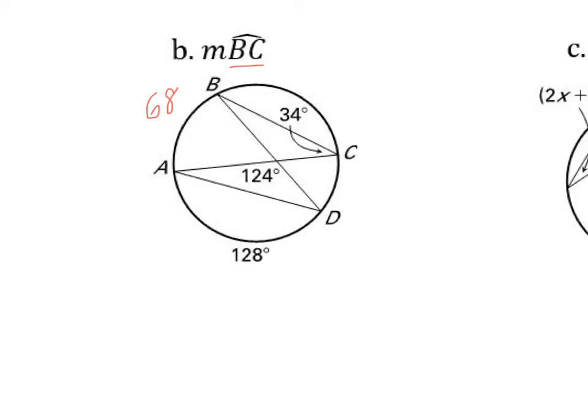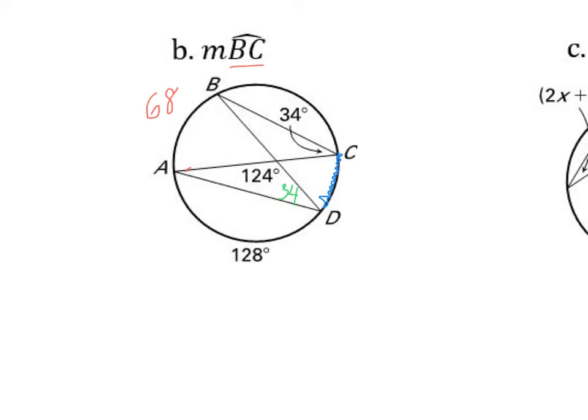Let's see what else they gave us. Now, the other arc I want to get is arc CD right here. Well, if I'm going to get that, I'm going to need to figure out this inscribed angle right here. So what I'm going to try to do is focus on this whole triangle down here. Now, I'm given the 124, but I'm going to need more information in that triangle. Well, if I focus on this angle, it's an inscribed angle. It opens up to this arc, which is 68, and this angle opens up to the same arc, which is 68. So I know right away that angle is going to be 34.